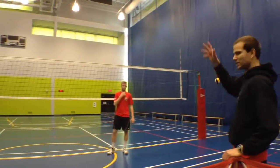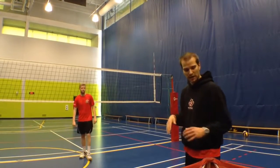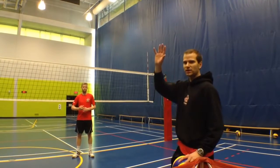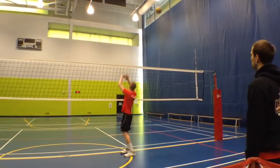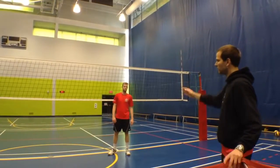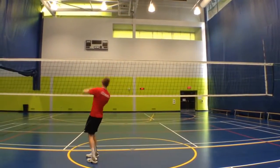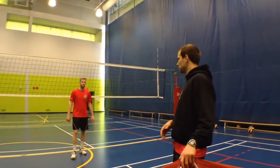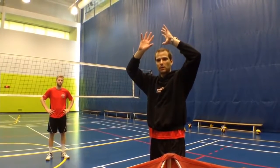The tempo is going to be different when those hands slow down — it gives a poorer reference point for the guys going fast on attack. What tends to happen with younger athletes when they use a slower contact is the contact point drops down to their chest, which creates a loopier set. If the athlete moves forward and does the same thing, they'll tend to arch their back early and flatten out the set too much, causing the ball to shoot through the zone. The main issue is that your contact point — whether fast or slow — should not be dropping. If it drops to the chest, you're going to be in a world of problems with your connectivity.